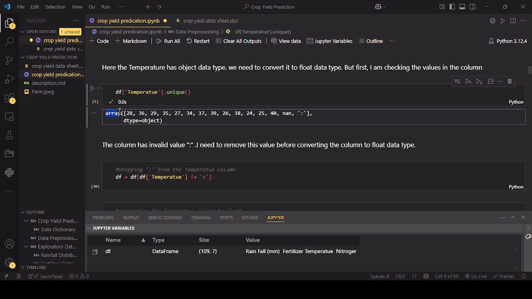Okay, descriptive statistics. In this we will take its values as count, mean, standard deviation, minimum value, 25% of its value, 50%, 75%, and maximum. So right here it has come again.